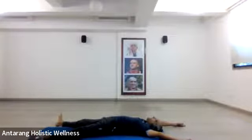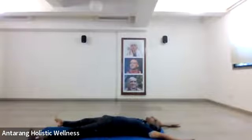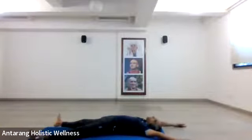Then take the right hand away from the body. See what happens to the left side. Then take the left leg away from the body. See what happens to the right leg. Allow the body to naturally do this and see if it can increase your range of motions.